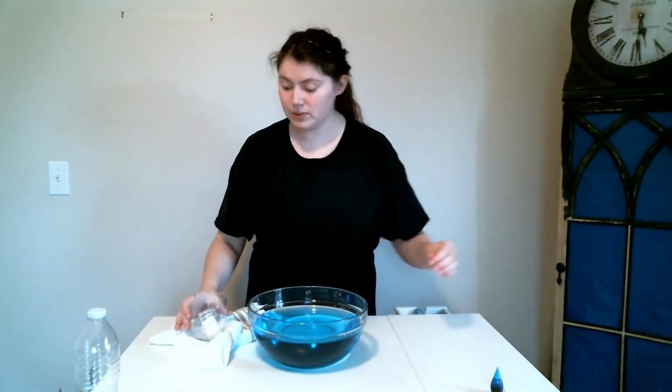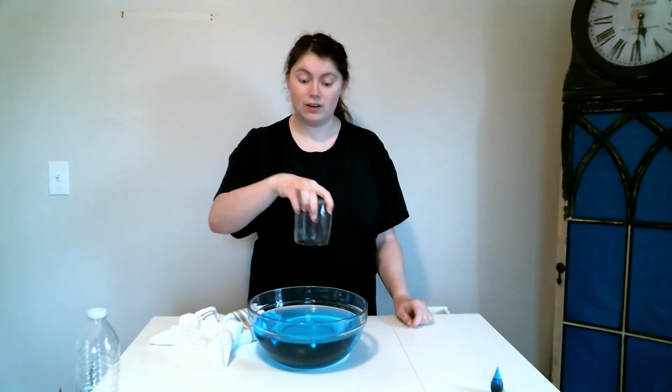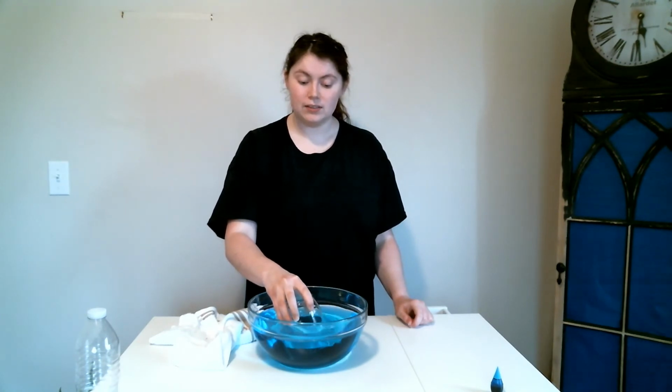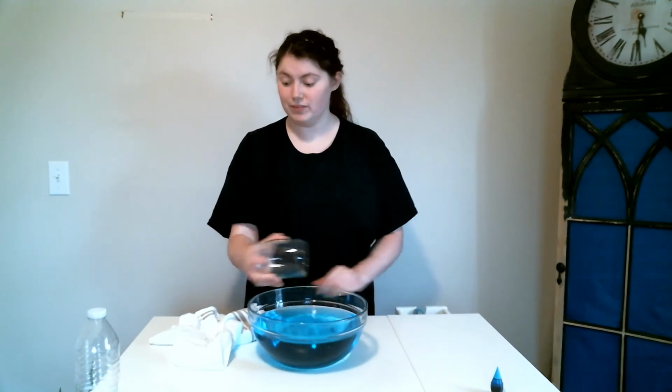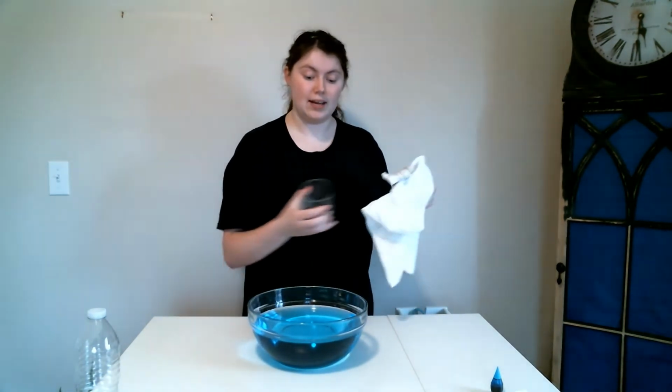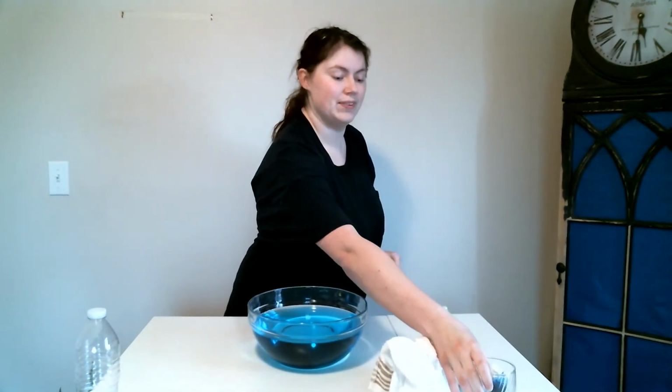And you can do a couple different things for you to try at home. So if you push your cup down and then turn it to the side, you'll actually hear the air coming up because we're breaking that seal. And you can try this with different cups or a bowl or anything you like. It's a lot of fun.